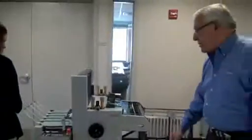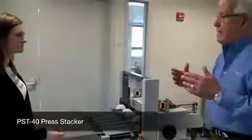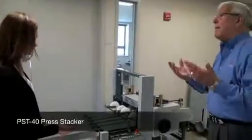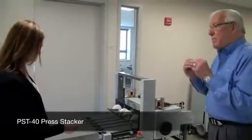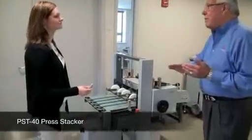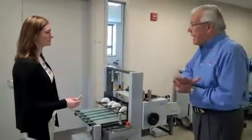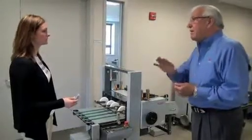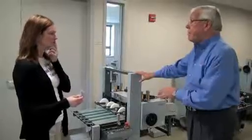This is one of the pressers that we have. This resides at the end of the folder. As an example, let's say I'm doing a direct mail fold and I need to go into an inserter afterwards. Okay. Paper's got memory to it. So as much as I'm driving it through the fold rollers, I need to exert a lot of pressure to keep that fold down and tight, giving me enough time to get it into an envelope and an inserter. So this exerts about a ton of pressure on that.